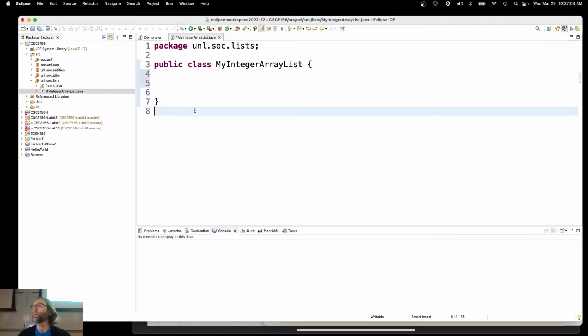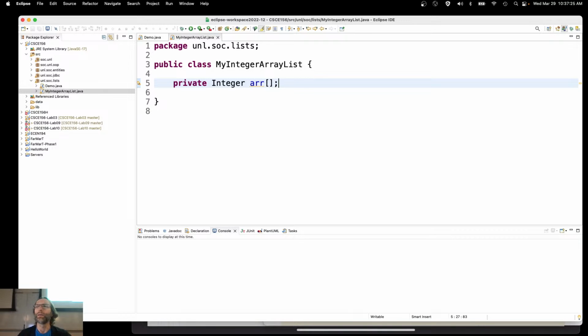So let me come over here, and I could just reuse an array list, right? But that kind of defeats the purpose. And why are you writing yet another class to wrap around another class? So I'm going to write it from the very beginning. We are, in fact, going to have an integer array. Okay? We can't get around that. This is an array-based list. And so inside, we are going to keep track of the elements using an array, okay?